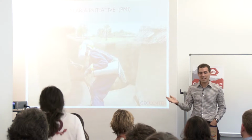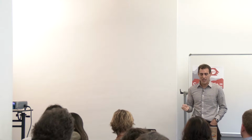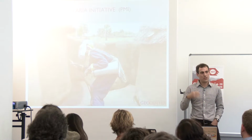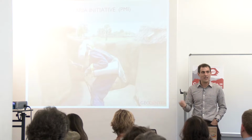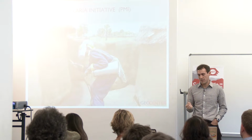But there's a range of techniques, from distributing mosquito nets, to medication, and then also indoor residual spraying, or IRS. Indoor residual spraying is a technique where people, such as you see in this picture, go door to door and spray the inside of a building with an insecticide that kills malaria-carrying mosquitoes. It's a very labor-intensive process.